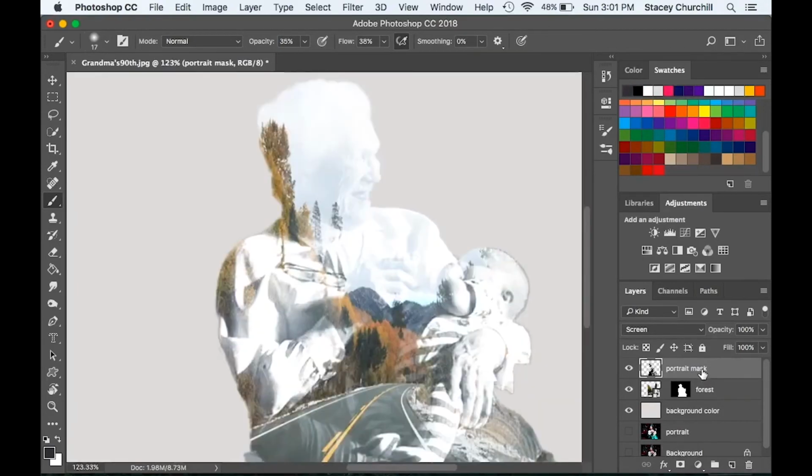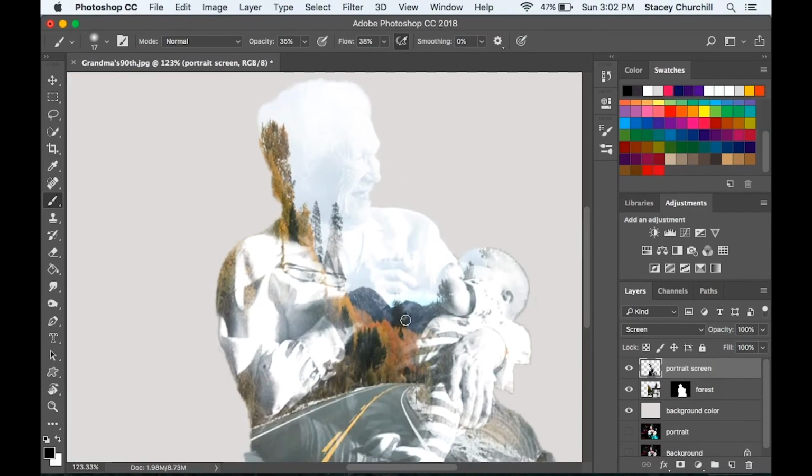And now for continuity's sake, the portrait mask in the tutorial becomes portrait screen, and while you're selected on that layer, you can use that same brush. I might change the opacity so it's not so strong. Somewhere in the 30s works nicely. And what they're doing is they're bringing up the contrast in the trees. So if there's any part of your image that you want to darken, just make sure you're on this portrait screen and have the color black as your foreground fill color. And as I'm coming over, it's just bringing out that image a little bit more.